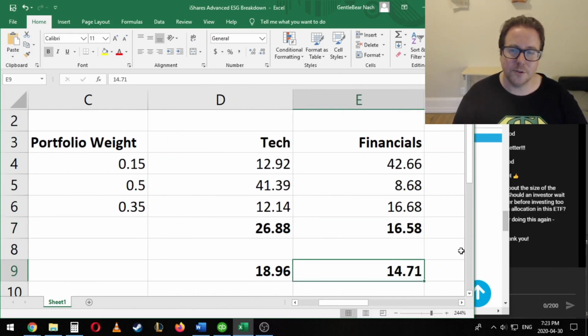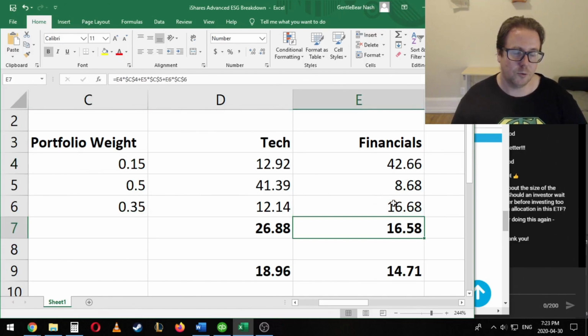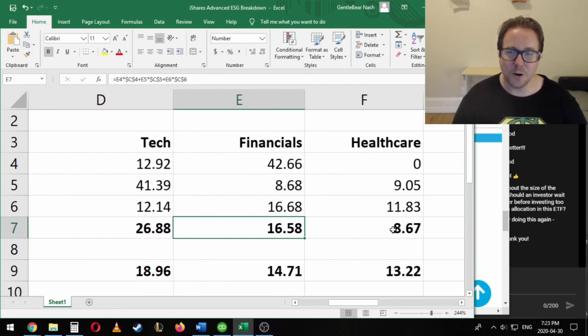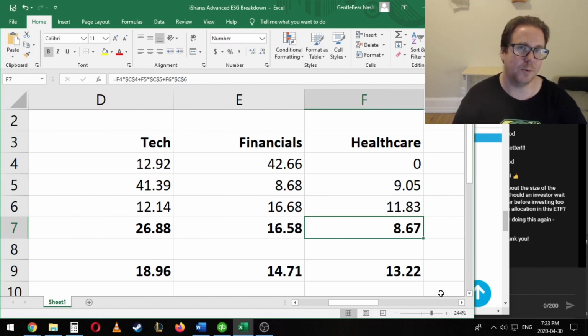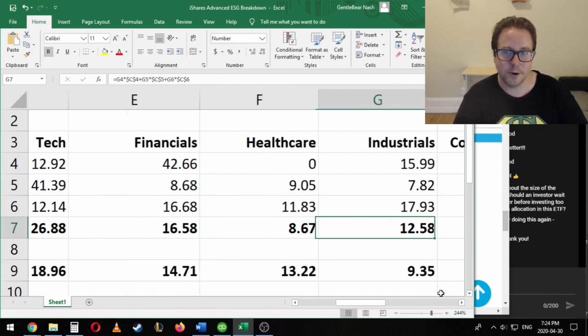When it comes to financials, a little bit over, not too much. Obviously, if we put a heavier weight into Canada, this number would start to skew, right? So that's why I would say be aware there. But we're not out to lunch in terms of financials, as long as it's a nice diversified portfolio. Healthcare, we're very, very underweight, which again, some people will be okay with. There's going to be a lot of big pharma. That said, especially right now, I think people understand why healthcare stocks are an important part of the portfolio. Again, it is what it is, but very low exposure there, or lower than average.